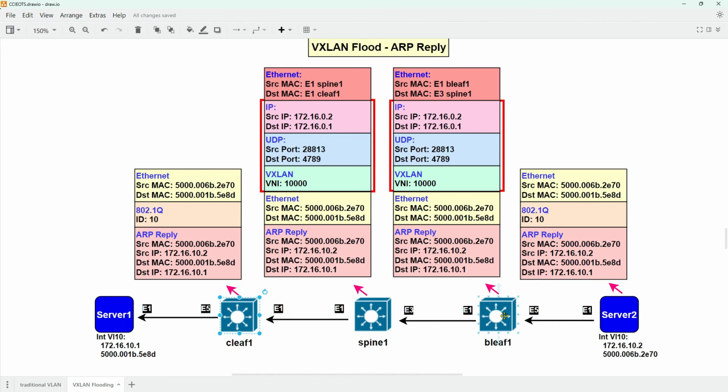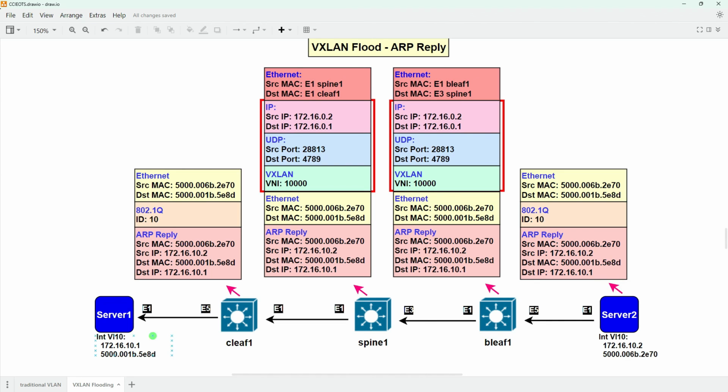Similarly here, when the bleaf1 receives the ARP reply, it will also update the MAC address table with the MAC address of server 2. Now all of the switches know about the MAC address of server 1 and server 2 except the spine switch, because spine is just there to route between the cleaf1 and the bleaf1 on their loopback IP addresses.